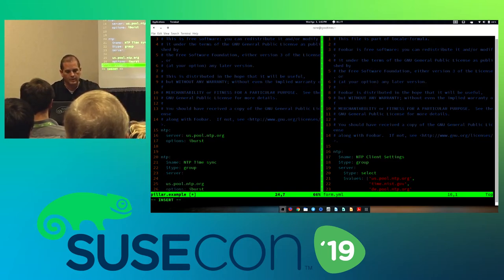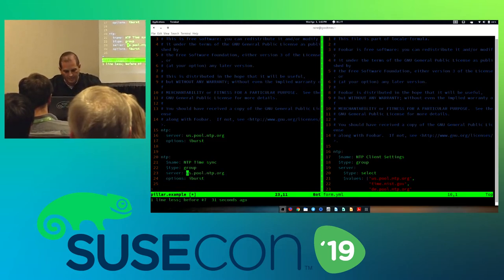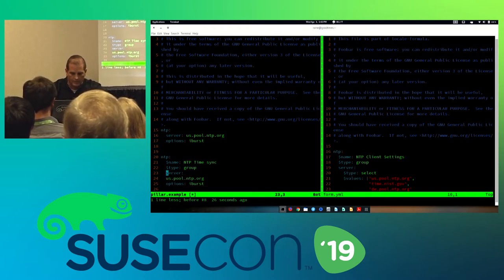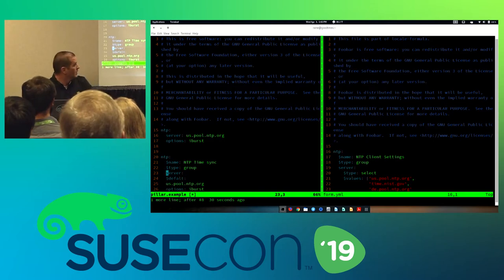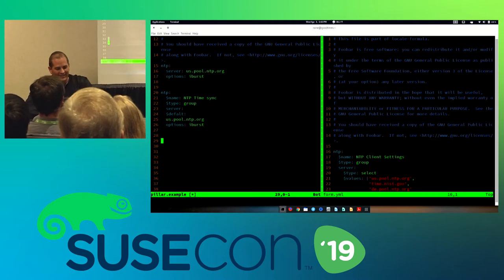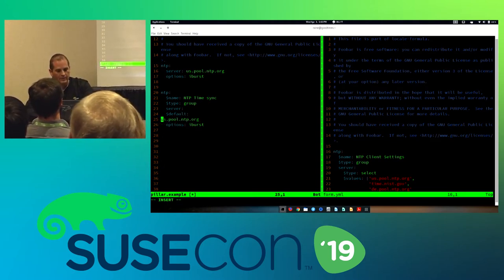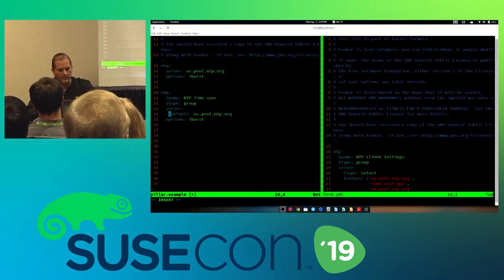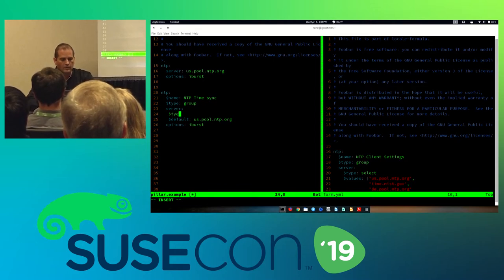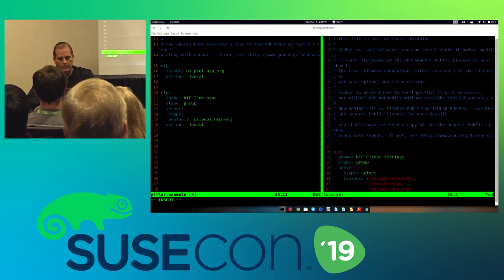So now in server, that's where I can put a default. So in this case, let's say I do a default for what the server is going to be. Okay, so now for server, I've just set a default for that, okay? And then I could do something like type in here, and we could do text, for example, okay?